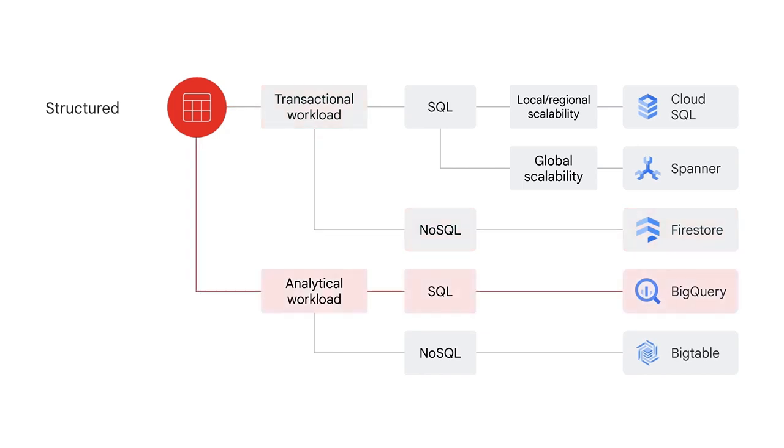If you have analytical workloads that require SQL commands, BigQuery is likely the best option. BigQuery, Google's data warehouse solution, lets you analyze petabyte-scale datasets. Alternatively, Cloud Bigtable provides a scalable NoSQL solution for analytical workloads. It's best for real-time, high-throughput applications that require only millisecond latency.